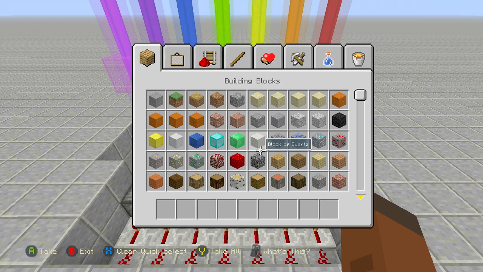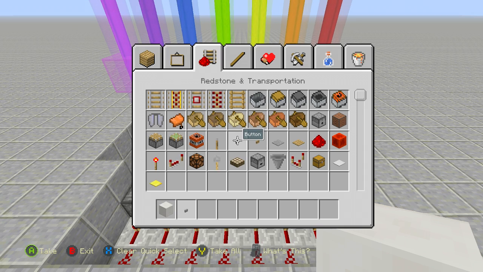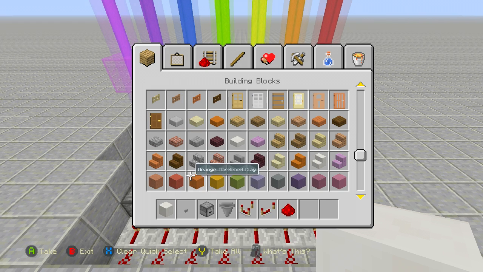So pick out a block of choice you want to use. I'm going to be using a block of quartz. Next, we're going to need some buttons. We are also going to need droppers. So take out at least 3 droppers. We're going to need a hopper, a redstone comparator, a repeater, redstone, and we're also going to need a block to put our redstone down on. So let me go ahead, and I'm just going to use orange.